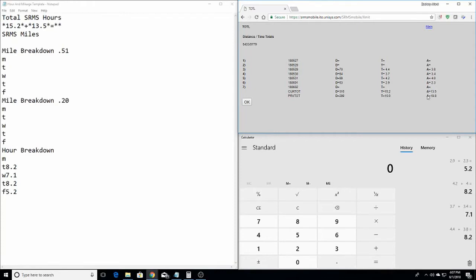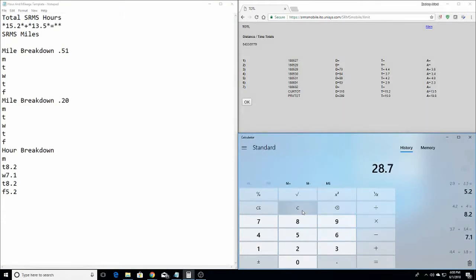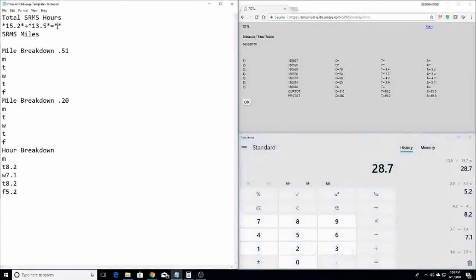You don't want to add these up because they don't have relevance in what you're doing today or whenever you do your time and expenses. It's really only if you forgot how many hours you had for the previous week or in some other circumstance. So we took both of our numbers for this first category in T, and this second category is A, in the same order, and now we're going to add those two numbers together. So we have 13.5 plus 15.2, which leaves us with 28.7 hours for the week.